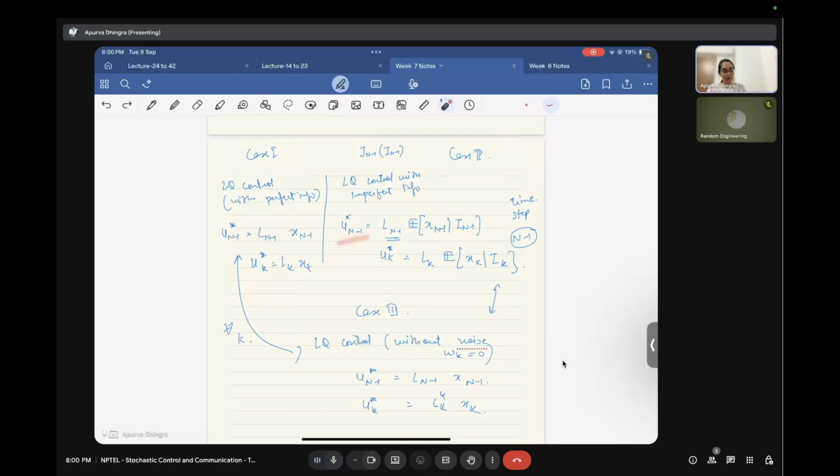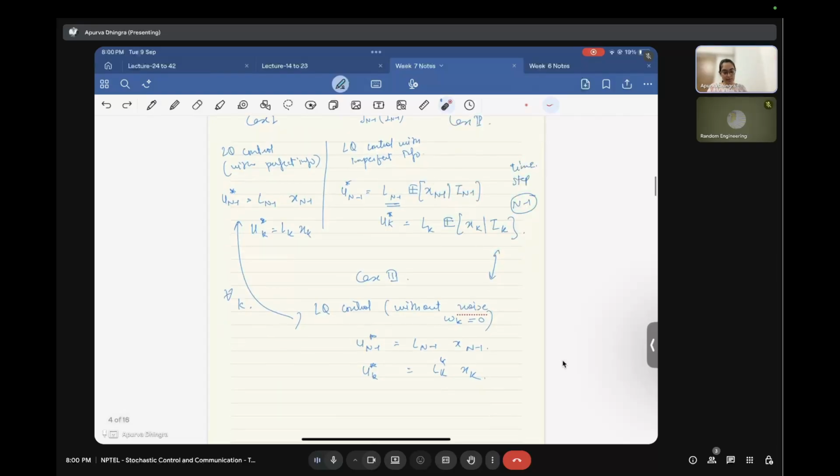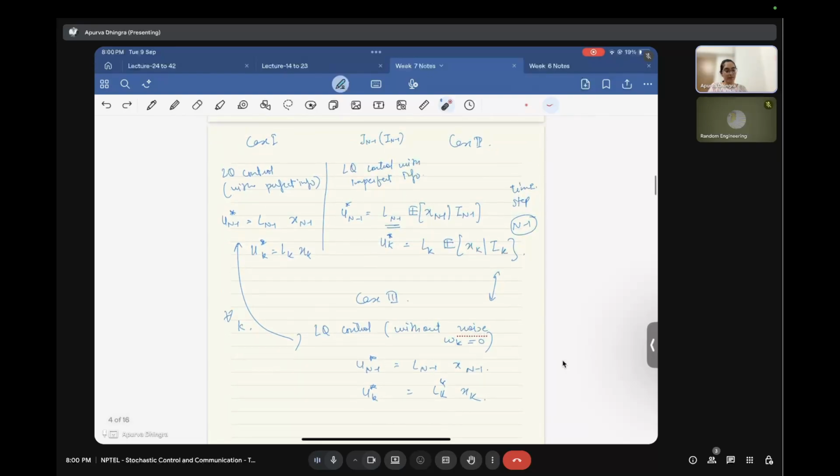And this not only holds for n minus 1, it holds for all k's, starting from k equal to 0 till n minus 1. And we also know that the same optimal action is the case even if the LQ problem with perfect information had no noise in it. Meaning, presence or absence of noise is not a very big problem. This is specifically true in the kind of structure that we have defined in our problem. If we change the structure of the problem, this may or may not hold and it would need to be verified again. But this idea becomes very helpful when we are dealing with more nuanced and difficult problems.